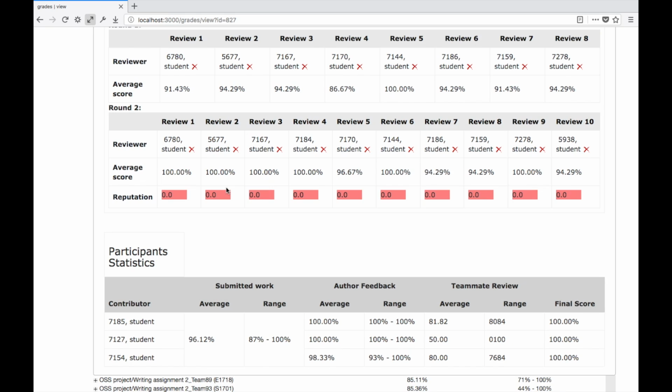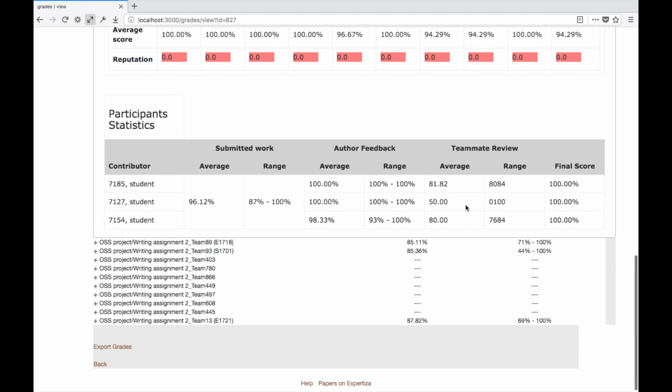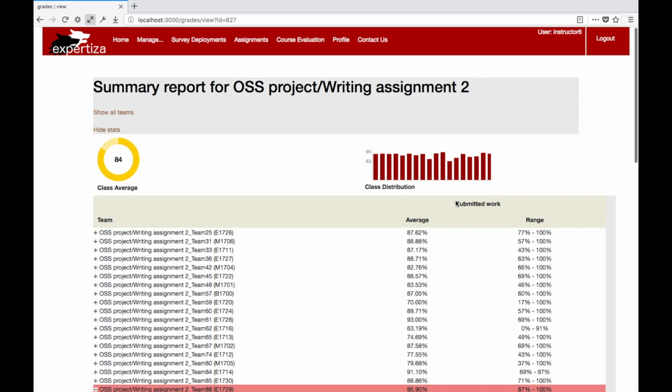Our last demonstration will show that changing the threshold for the good teammate badge has an effect on all students in the awarded badges table, either awarding or revoking the badges based on the threshold. And again, here's student 7127, who has one teammate review score of 100 and one of 0, so an average of 50.